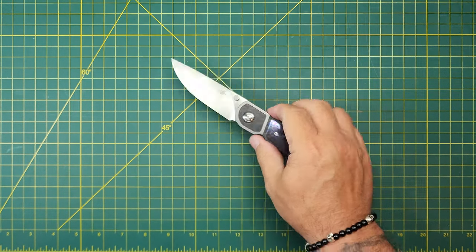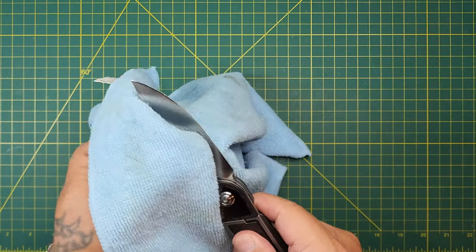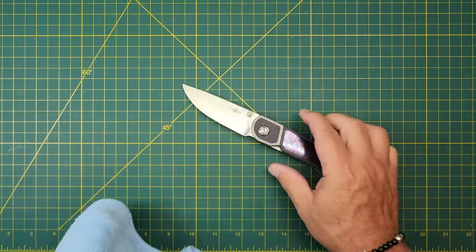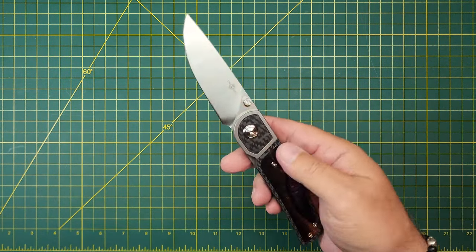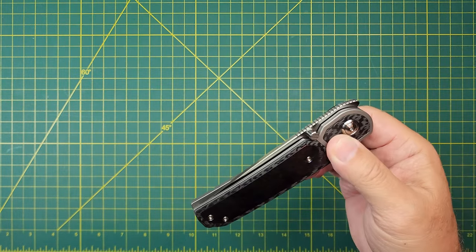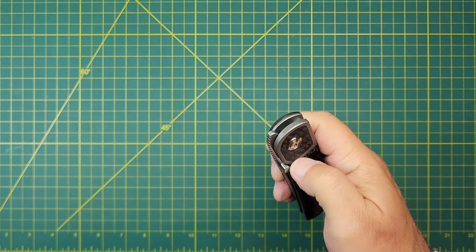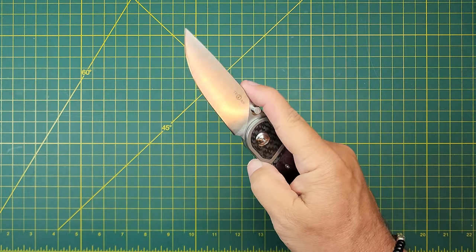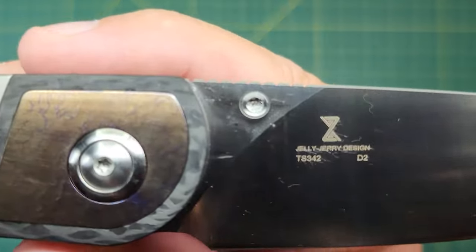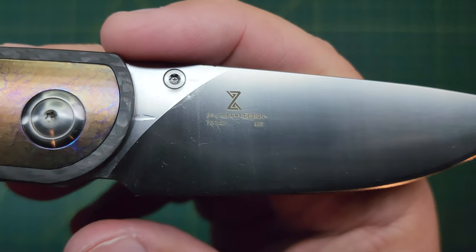Looking at it, I knew I wanted it, but now that I'm holding it and running it — sometimes you buy something and you just go, 'Oh yeah.' This is one of those purchases. Let's try that lock — see that action — wonderful, just dropped out. That blade shape, this knife — let's try that top flipper. Yeah, pretty nice. It is a Jelly Jerry design, D2, TS-342.